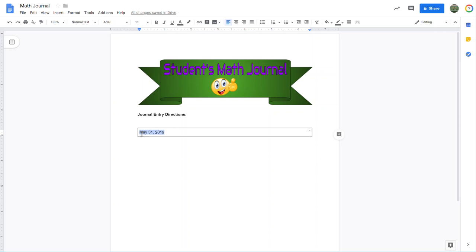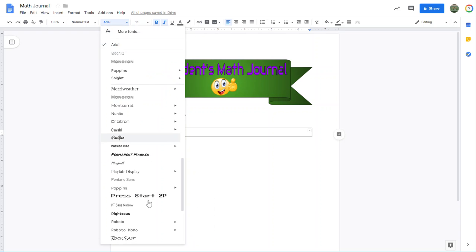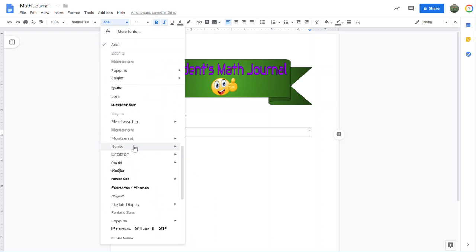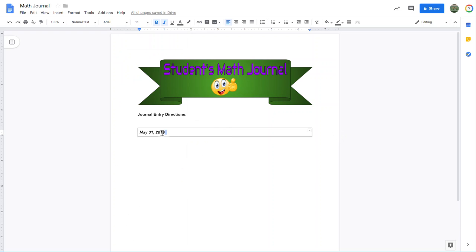Every journal entry I want to begin with a date, because when I go back through this at the end of the year, I want to be able to see what day I wrote some different things. You can obviously make the date bold, underlined, or italicized, but I want to keep it in a writing that I can read. So yes, there's a lot of really cool fonts here, but I don't want to choose a font that's so hard to read that my teacher or my peers are going to have a hard time reading it.